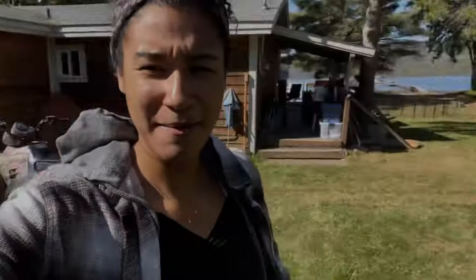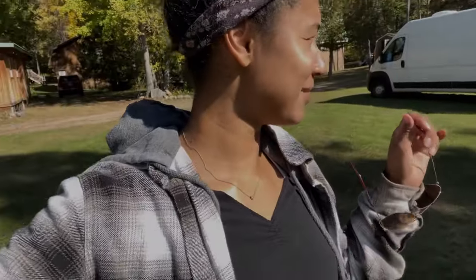All right, y'all. I'm finally gonna go do something fun, take a break from the van build. My mom and I are about to take the four-wheelers out, do some riding through the bush and have a great time. This is probably my fondest memory of being up here at the cottage. We used to take the four-wheelers and go ride through the woods. My grandpa has 100 acres of a bush lot with trails. My cousins have property up here. It's just a good time. So my mom and I are gonna go do some exploring, and I'll bring you guys with us.